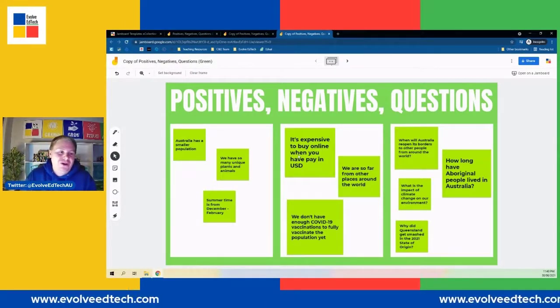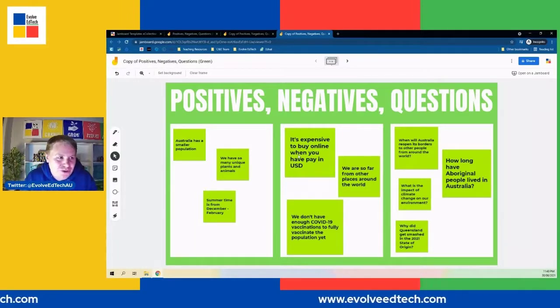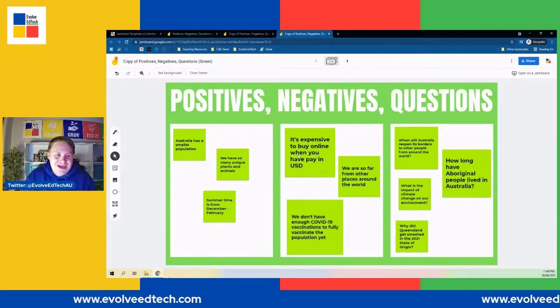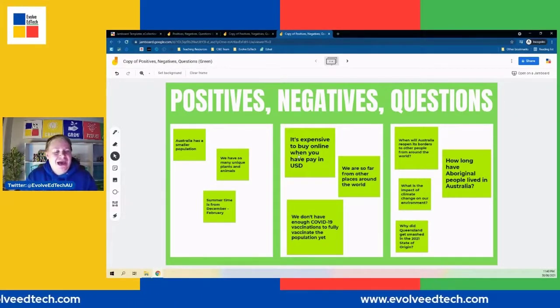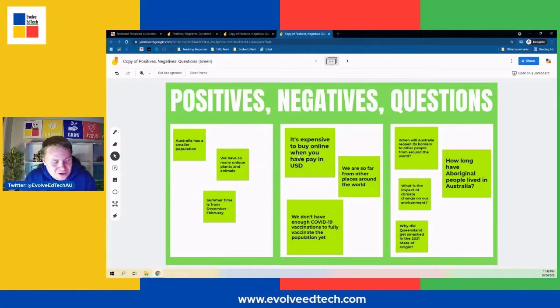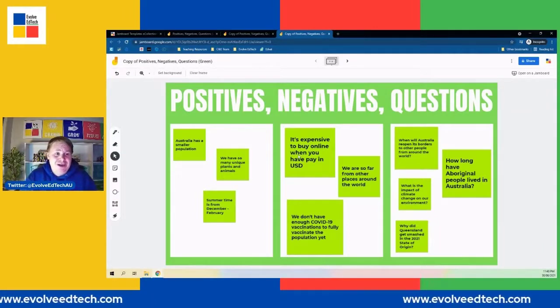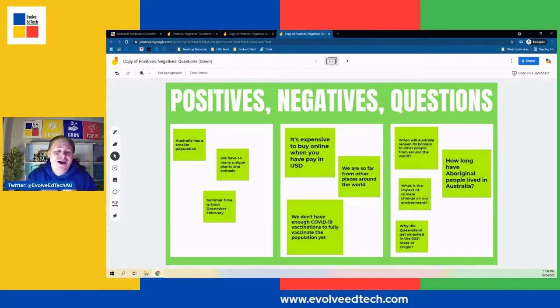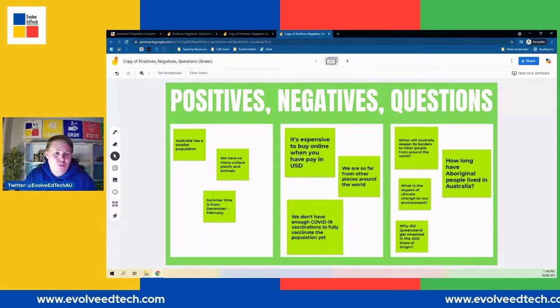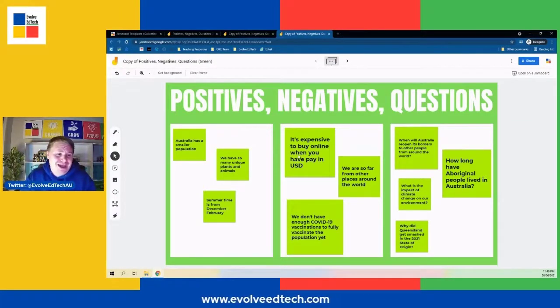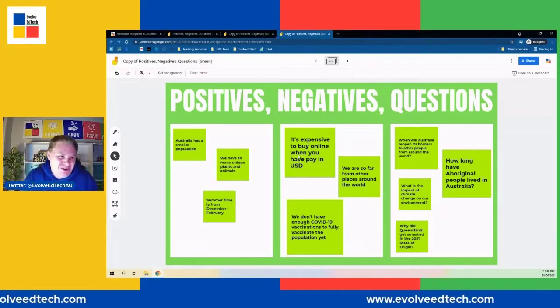So if I want to buy something or subscribe to a resource, and I was looking at a resource over the past week, and I was watching our exchange rate to see if it would change, but it hasn't significantly enough to justify me buying that subscription. When I buy something here, obviously I'm paying in Australian dollars, so my money needs to be converted to US dollars, and generally that means that I'm probably paying $20 to $30 more than the advertised price in US dollars.